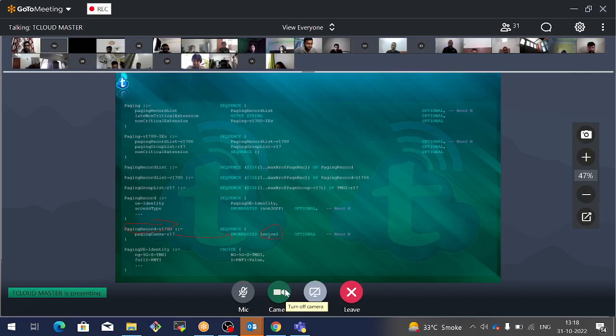But in release 17, if the paging message is related to a voice call, the network will tell you exclusively that fact. Hey, this paging is related to a voice call, so you have to take it immediately. You have to decide what to do, and you have to respond back. It is a kind of hint to the mobile to act fast, especially if it is a voice call.